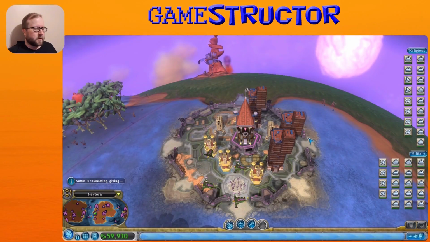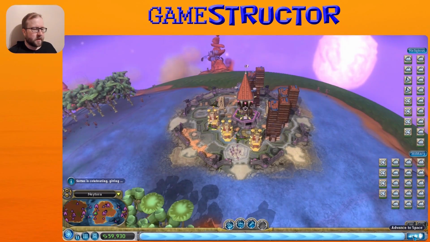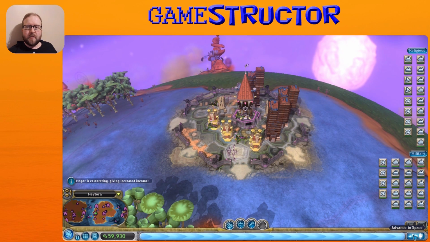It's time for part 7 of Spore, and I am about to go into space. So in front of me, as you probably know by now, is the game Spore. We are at the civilization stage. I'm just about to press the button to go and move into space. Let's have a look, shall we?